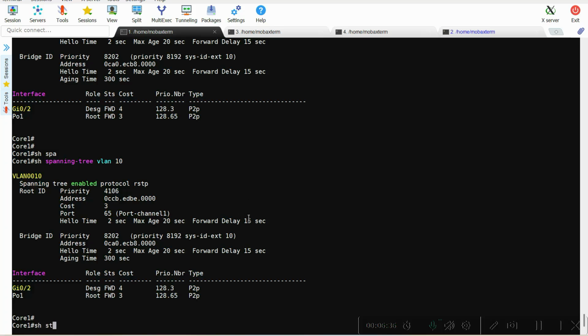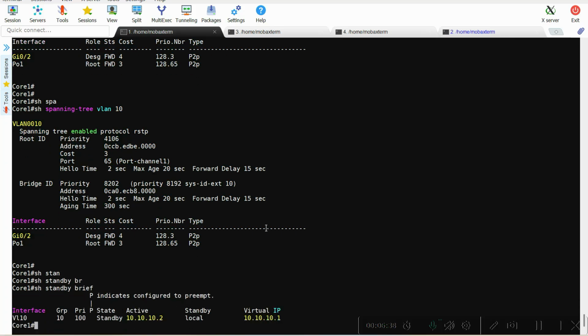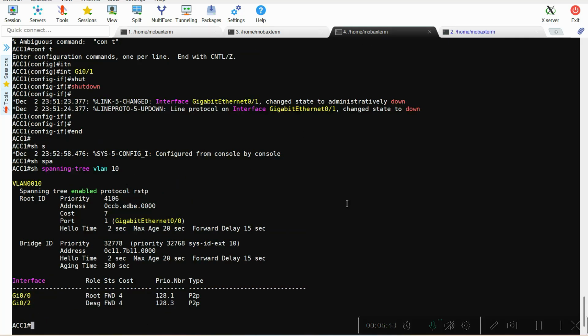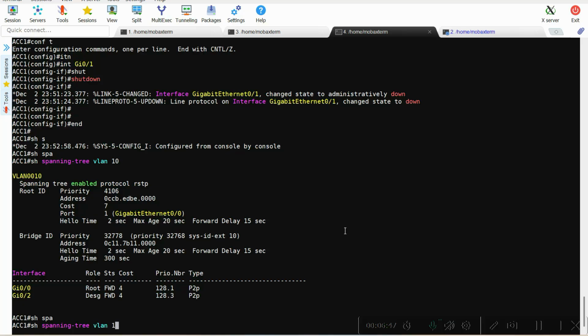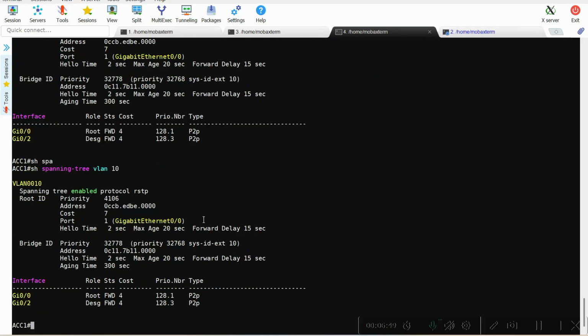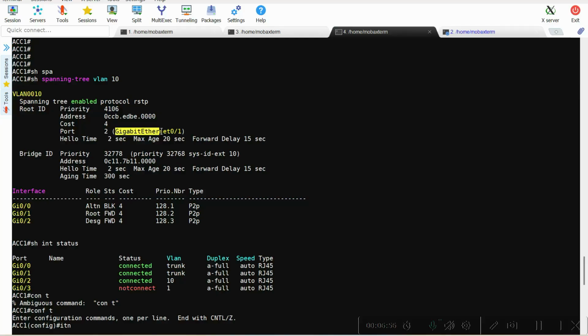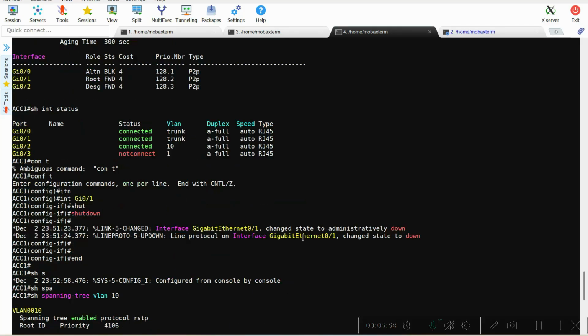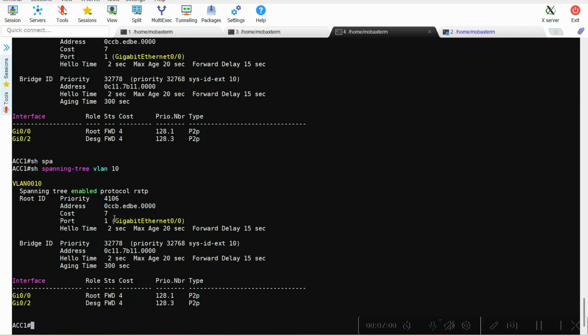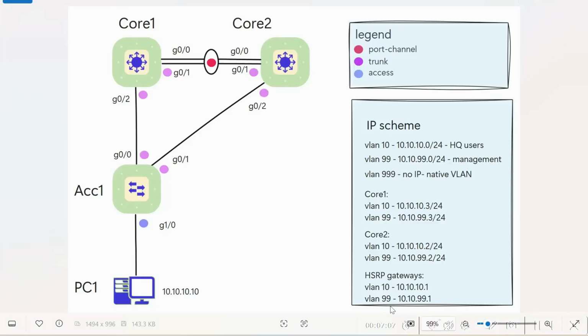HSRP standby brief: this is still the standby. However, on the access switch, if you check show spanning tree VLAN 10, previously it was going through gigabit 0/1. Now it's going through gigabit 0/0, and then it will go like that.